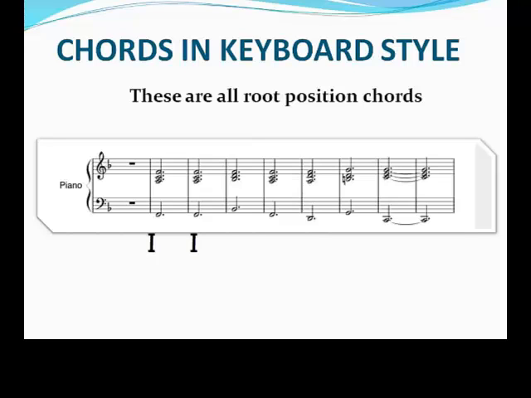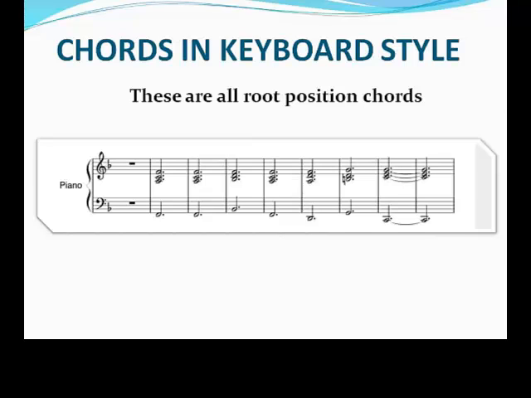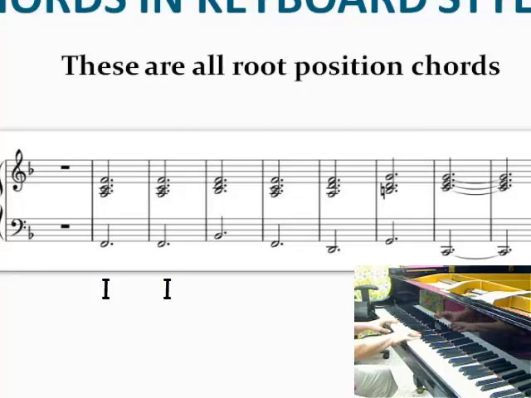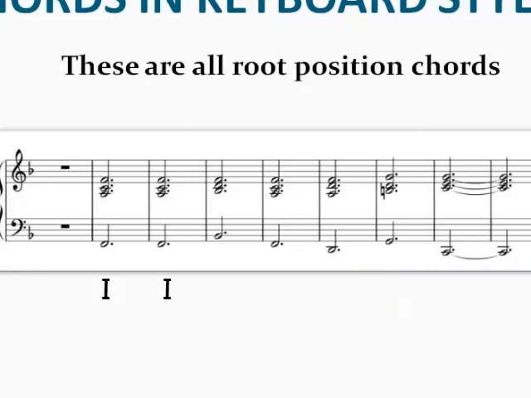Our next chord is a G major chord in root position. You would not find this chord in the key of F major. Notice how the B has been raised to B natural — if the B had been left as a flat, this would be a G minor chord. The last chord is a C major chord, which is also a V chord in F major. Here's what this progression sounds like. You see how when we have a number of chords it makes a really nice chord progression. When you start working on chord progressions, theory becomes so interesting because of the awesome sounds that you'll be able to write using chords.